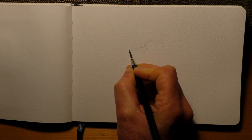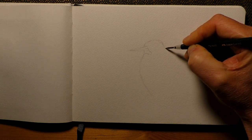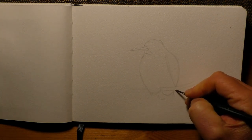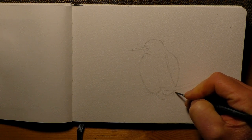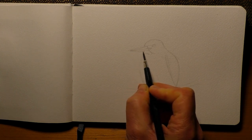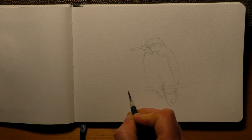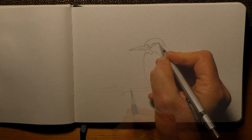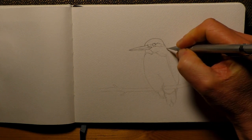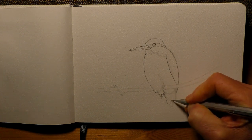Right, the second one is going to be a kingfisher, very similar to what we've done with the zebra finch — same materials, same sketchbook, same paint, same everything. I'm just freehand drawing this one in with a 2H pencil. I prefer to start with a 2H on watercolour paper when freehand drawing because if I make any mistakes they're easily erased and I don't get left with a dark line showing through the watercolour. Then once I'm happy with the outlines I go over it with an HB mechanical pencil, which has a finer tip and is darker, to define the lines so I can see where I'm going with the watercolour.